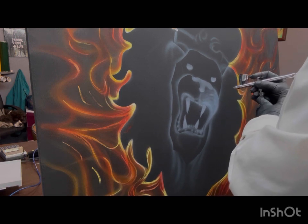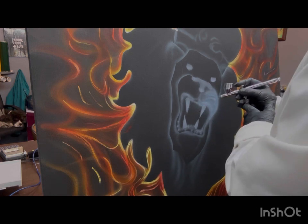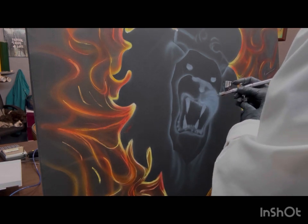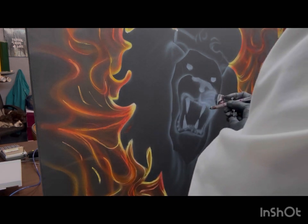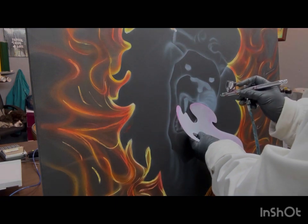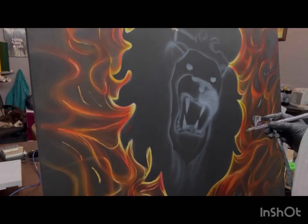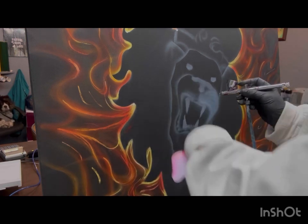And here I'm starting to build up the white on his face here, snout, whatever you want to call it. I'm using a stencil here to just kind of keep a lot of the overspray away from parts I didn't want it.